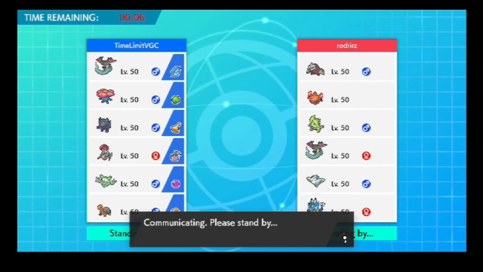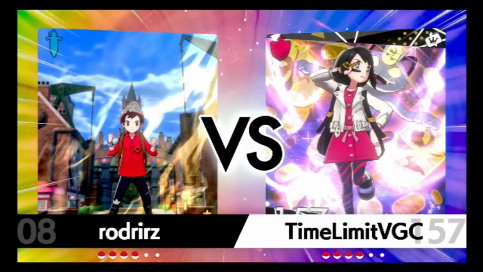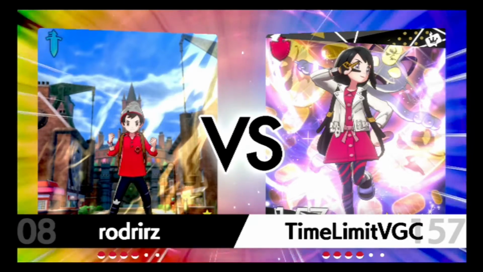It has some really good offensive and defensive purposes. If I need to switch into a Fire-type move that an Escavalier can't take, then definitely Torkoal will get that eject button and then have the possibility of switching back in. So have fun and good luck to Rodriz, or I'll just say 08 sword player.